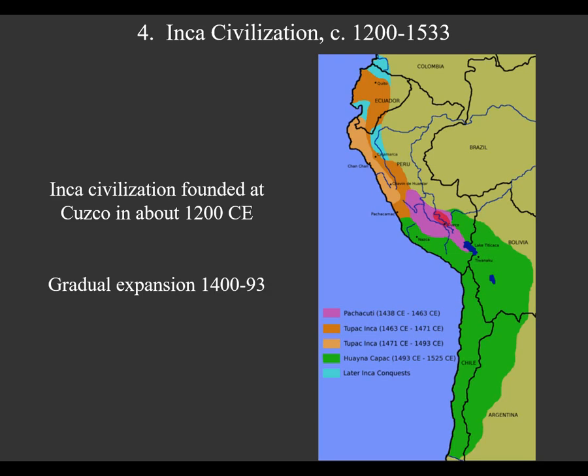We believe that the Incan civilization was able to expand and conquer so fast, mostly based on intimidation. So the Incan army would show up to an area that they planned to attack and conquer, and they would actually announce their planned attack to the groups that they're planning to try to conquer. And the mere announcement of Incan warfare coming to town was so terrifying that the enemies would usually surrender without a fight.